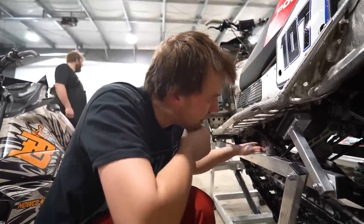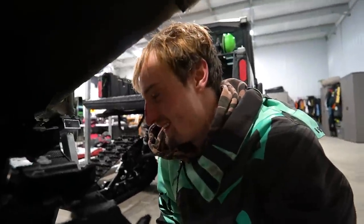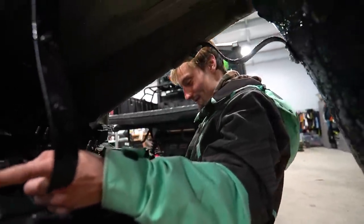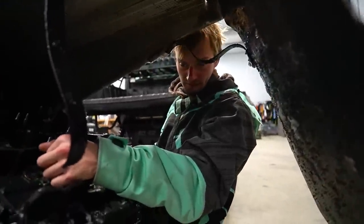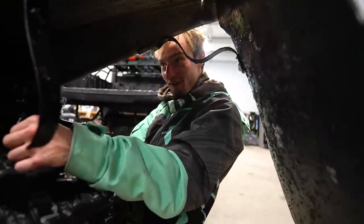Hopefully Levi Lavallee's got some skids. What do you have to say for yourself? Yeah, we should probably buy a couple of them. Some stronger ones. Could we make them stronger? Is there anything crazy about yours that's different? Yeah, look at yours. Yours looks beefed up. It is beefed up. Look, I got these braces here. I got nice shocks, pegs, lucky. This bracing is all on this one too.